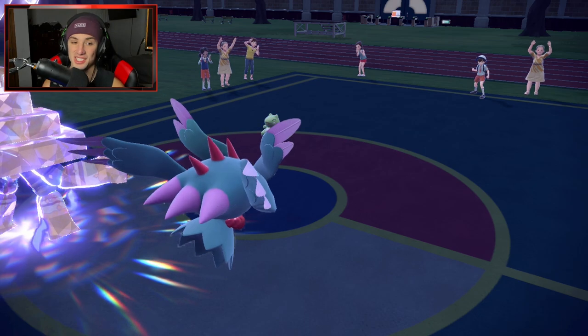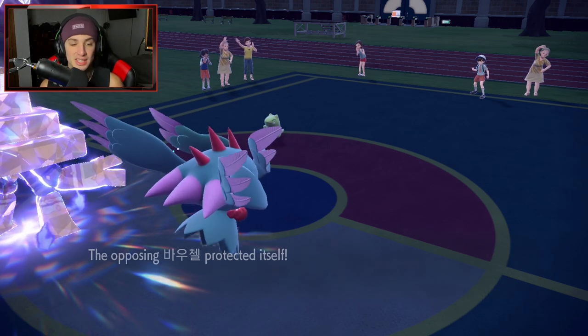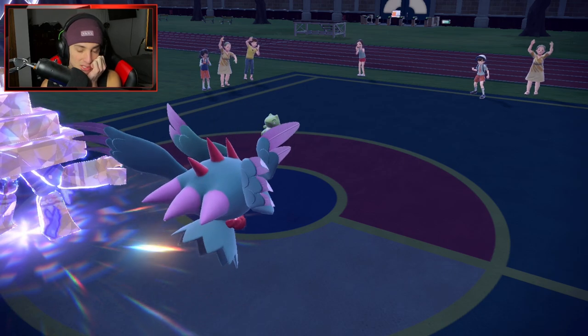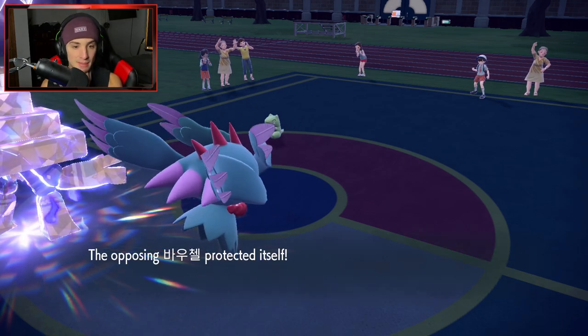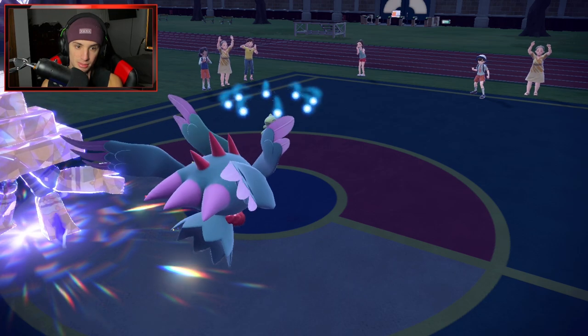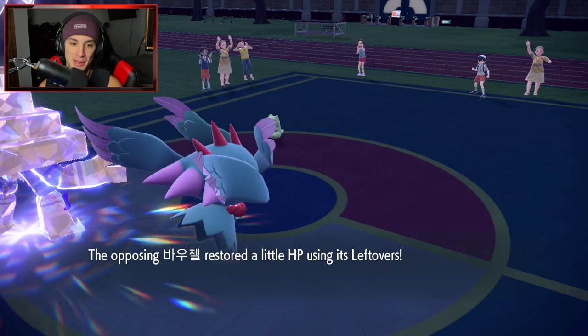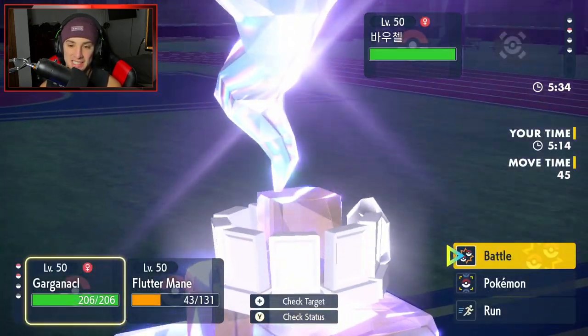But yeah, what a match by us. The comeback. Flutter Mane clutches up. We make great reads with Gargoyle. Good thing I did bring in this Pokemon over Baxcalibur. Because Baxcalibur would have been in trouble, right? I mean, I would have Terastallized to Water. But still, Gargoyle is 10 times better in this situation. Great call from us to switch at last second.